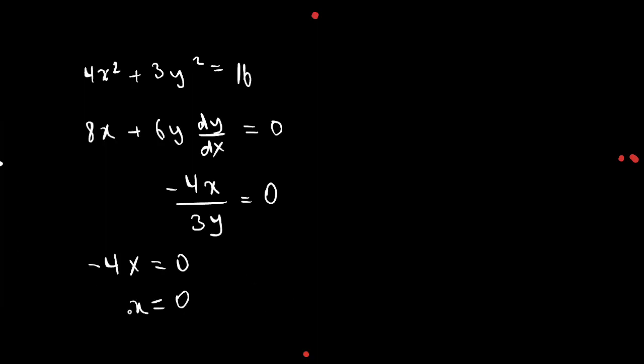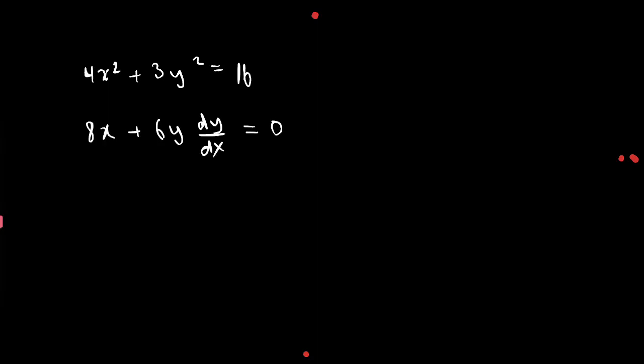Now we know that y can't be equal to 0, because if we set y equal to 0, we can't have 0 in the denominator, right? That would be undefined. Kind of a hint at how we're looking for the next step for vertical tangent lines, but staying on course here, we know that this derivative would equal 0 when our x is equal to 0. So then how do we figure out the y? We know the x, so to figure out the y, we just plug that into our equation here.